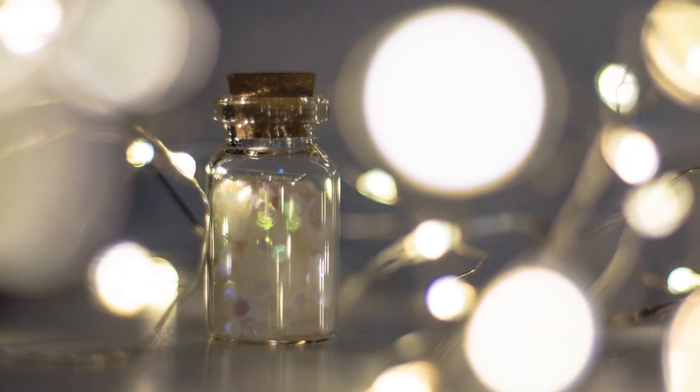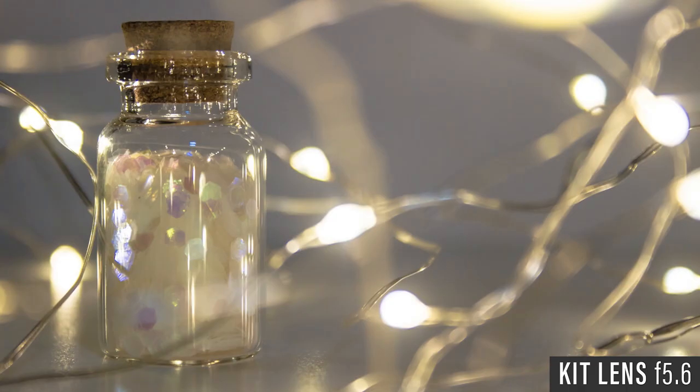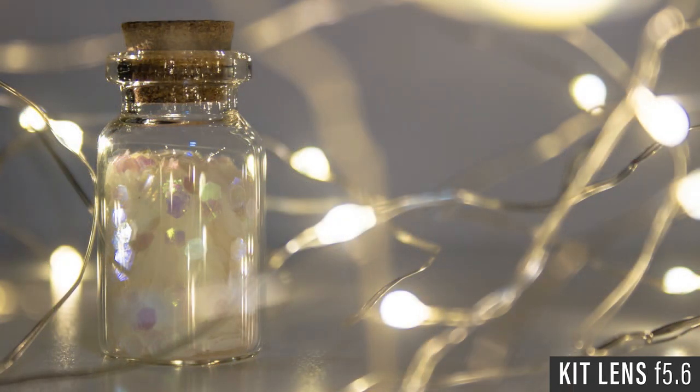That's actually the point of trying to do this kind of macro photography using normal lenses and trying to recreate the macro look. Comparing photos side by side really shows the difference — we can see much greater bokeh on the photo with f1.8 aperture than on the other one using the kit lens and its lowest f5.6 aperture. The 50mm lens is definitely the winner with a much closer look to real macro lenses. But if the kit lens is the best you have, no problem — you can get great macro photos with it as well. Just keep in mind to set aperture to the lowest available and to get as close to the object as you can focus.